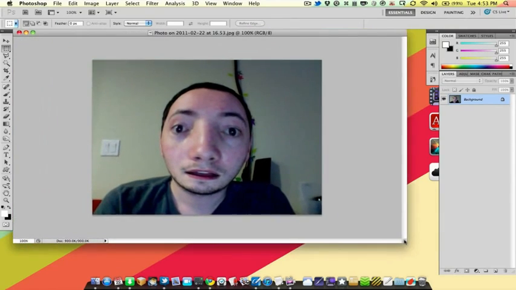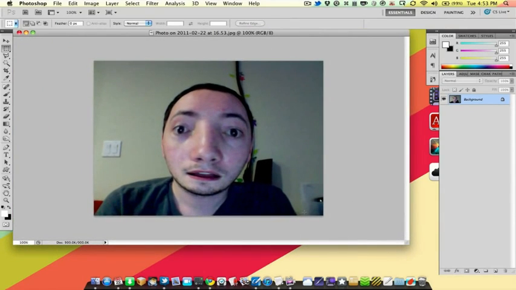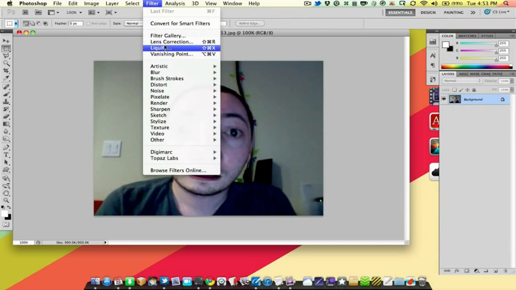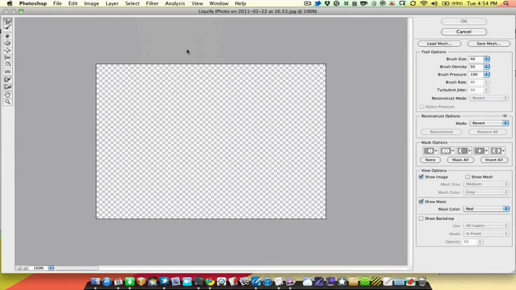Now, that is not exactly the greatest representation of me, but what we can do to fix that is use the Liquify tool. In reality, you'll be doing this with more realistically distorted photographs, say with a wide-angle or fisheye lens, where you wanted to get a lot of information into that photo, but you couldn't do that without it being a little distorted because of the wide angle. So one way you can fix that is using Liquify, which you can find in Filter, and then go down to this little section here and choose Liquify.